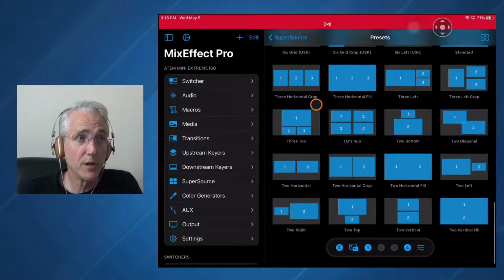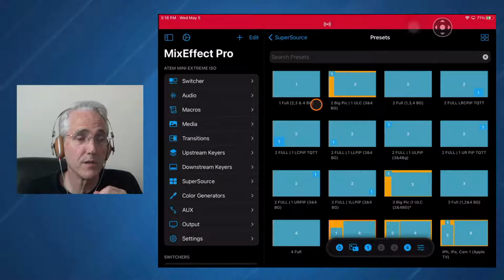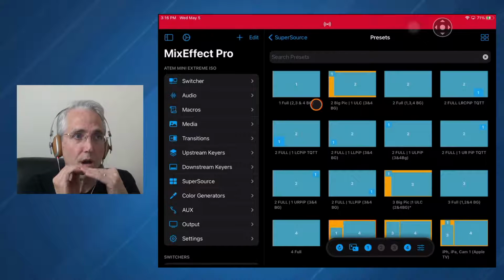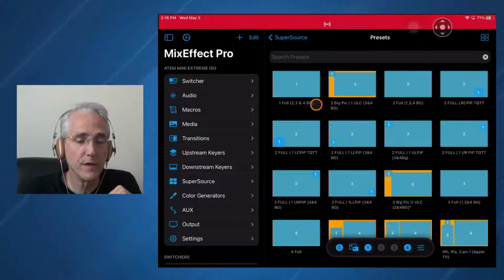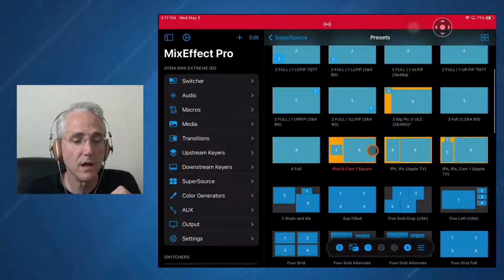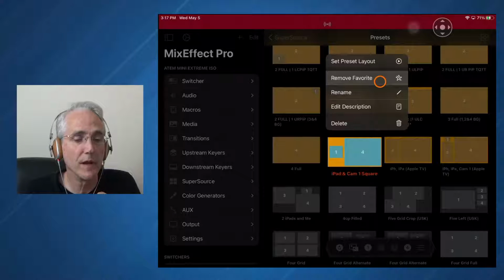But this is getting to be quite a number of them, and I've even accumulated quite a few favorites. Favorites will push the things that you select to the top, but I almost have too many favorites now. So there's a feature that you can do, and I'm going to come down in here and click. The one that's live is the one that has the colorful name instead of the gray name. I'm going to press and hold on this one, do the long press, and you can see that I have put this particular one in my favorites.